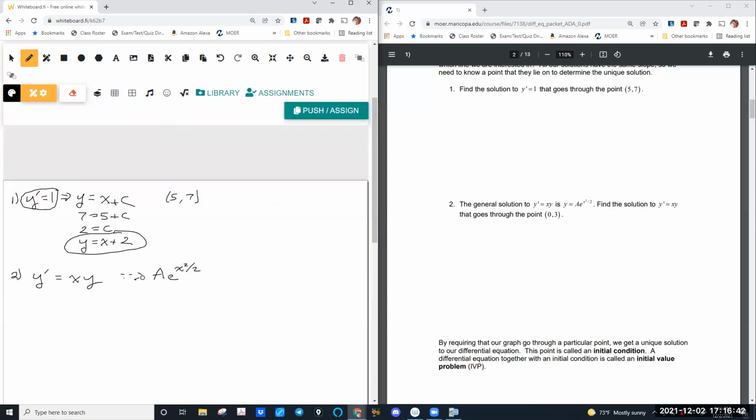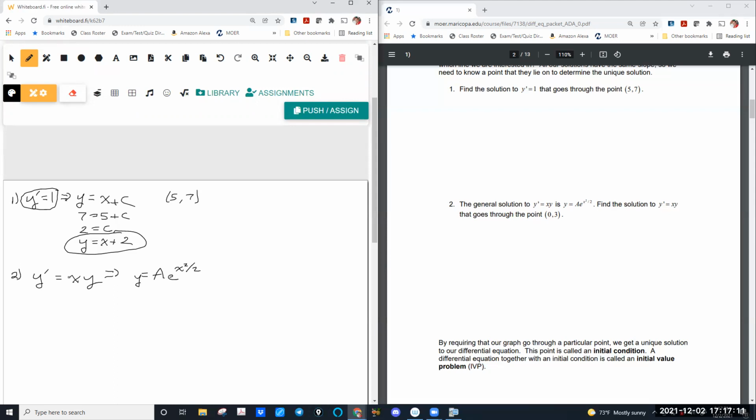I forgot to put in the y equals, and I want that in here just so you can see what this looks like. Because like I said, I want to make sure we cover everything that's in the online lesson because stuff is new. So the general solution to that differential equation is this. Before we find the unique solution, let's verify that this is the solution to this differential equation. What we do is we're going to do it via substitution.